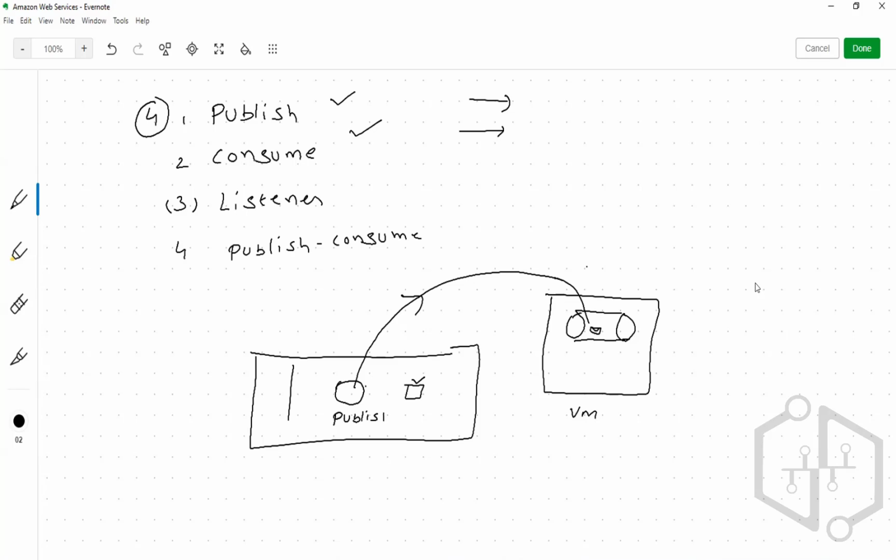But if you define any queue in the VM, like VM1, as I named it in the last example, internally every queue has two channels: a primary channel and a replay channel.